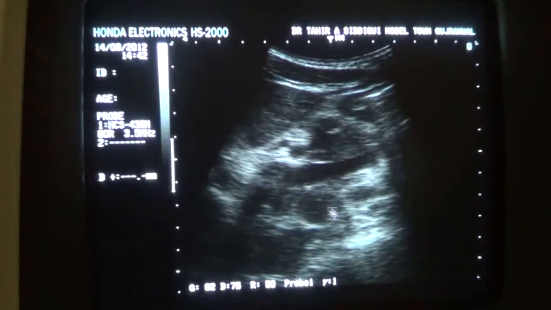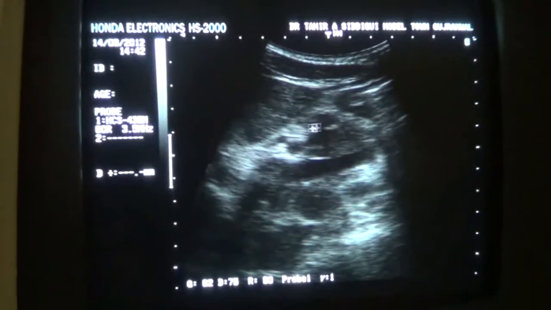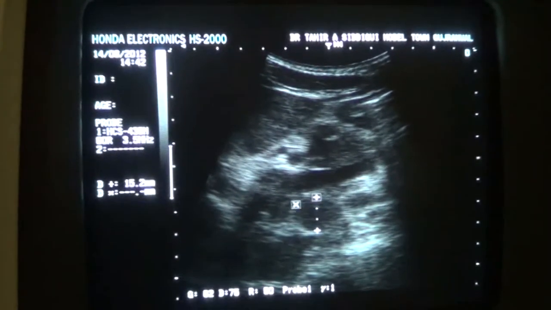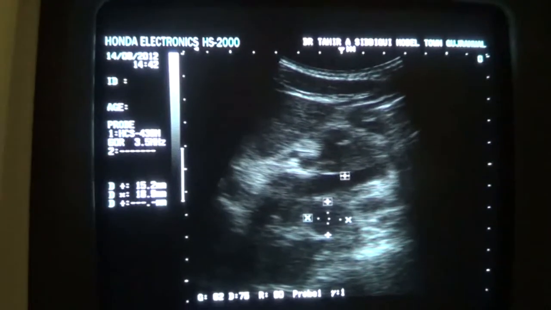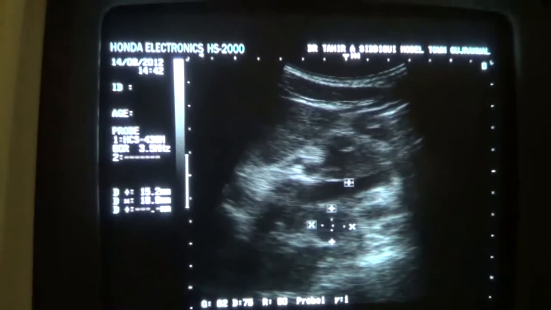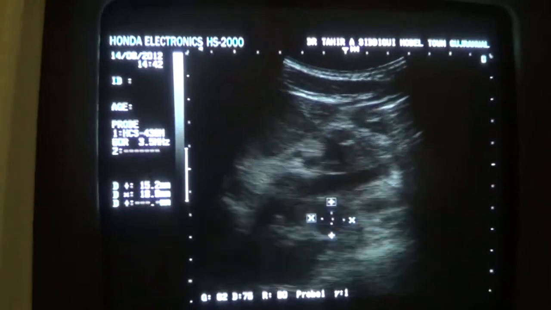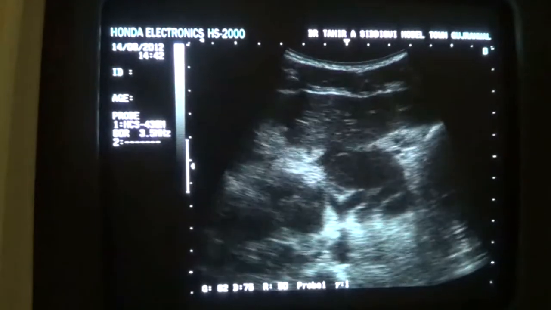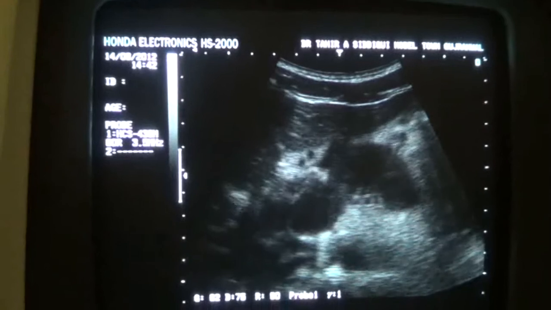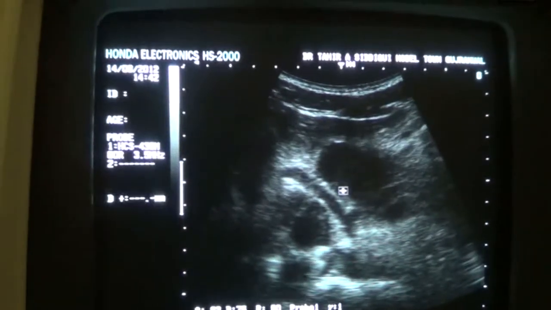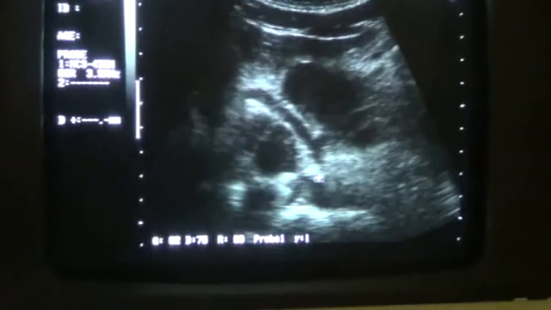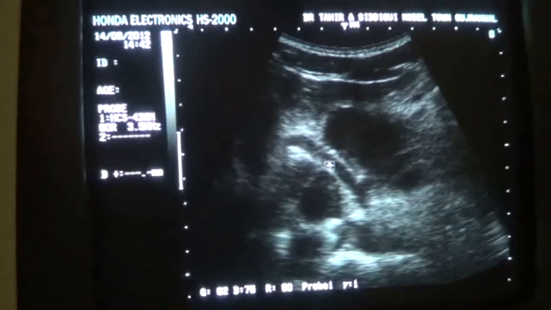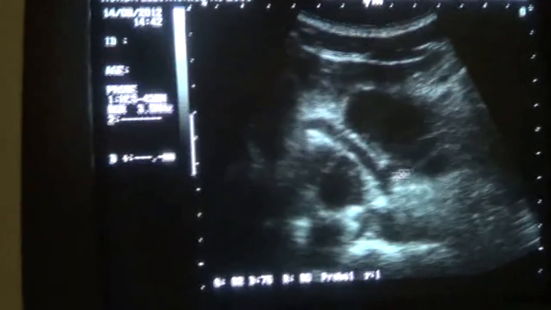Now this is a lymph node. Again, this is a lymph node. This is a lymph node. Whereas this is the IVC in transverse section. Now you see that this is the aorta, and this is the celiac trunk, and this is the left gastric artery, this is the splenic artery.